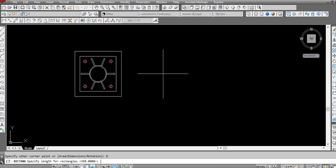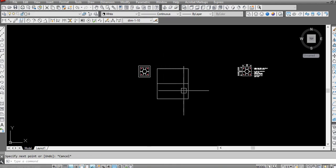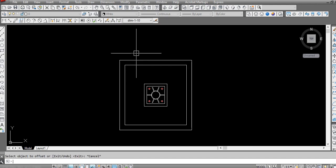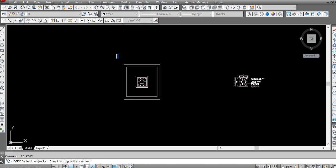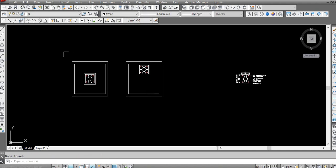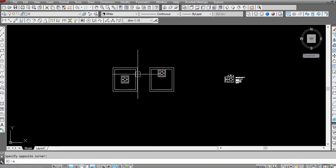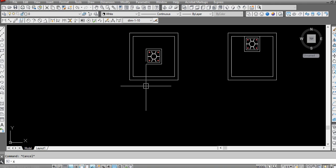Then we have a foundation of 1.2 by 1.2, or as per structural design. I'm making it now without structural design, just general. You can use even 1 meter by 1 meter, it will also work, but there could be an option like concentric foundation and eccentric foundation. It depends on the condition where you are fixing. If you have space, I will recommend using the concentric foundation. So I will prepare the foundation details for this one.